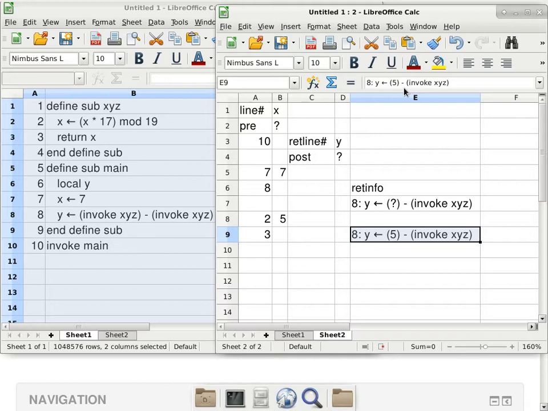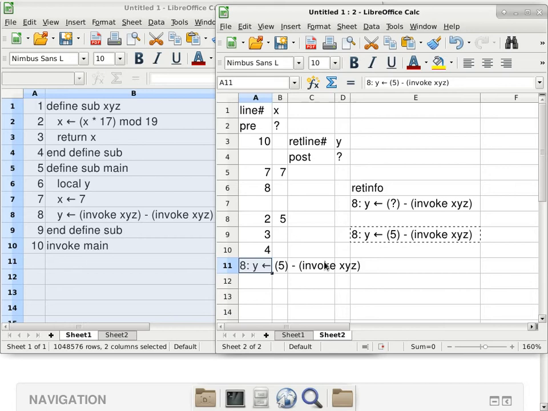Do we have any questions about this particular step on line 3? We are specifying a return value. And then on line 4, which is the end of the subroutine, we have two things to do. The first one is to locate the return info cell. Just like before, I copy and paste the entire line so that we know not only which line we're going back to, but also, when we get back onto line 8, what it looks like now. What is left to do on line 8?